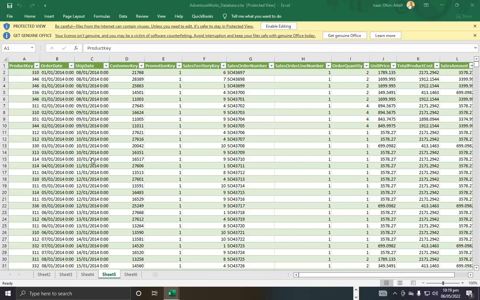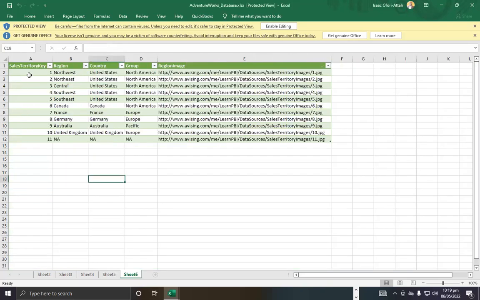Right. So this is for the orders, and these orders are tied to product IDs. They are tied to territories. They are tied to, and so on and so forth. So all the orders that have been made, this is where they record it, and then this information deals with the areas or the regions that they sell their products. So this is data that is coming from the database.